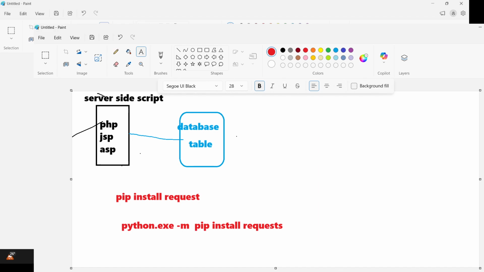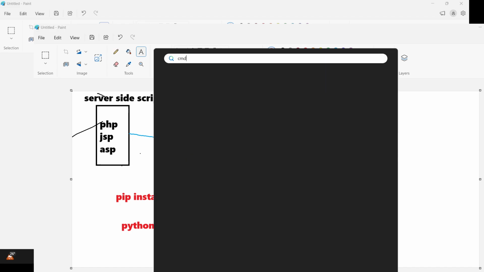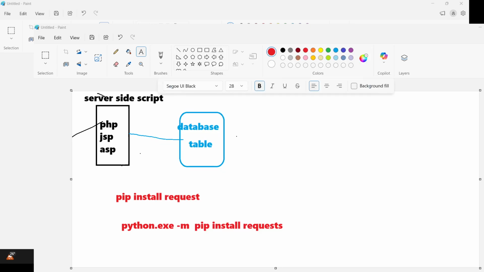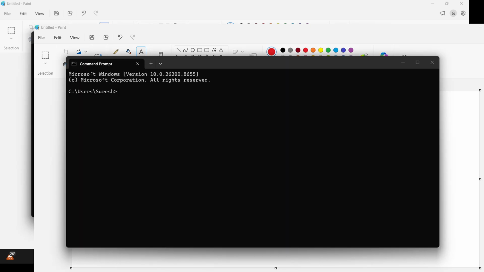So let's go to the command prompt. If it is not directly working here, you can try the alternate solution also.